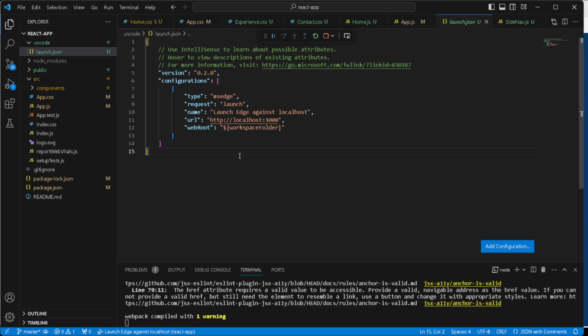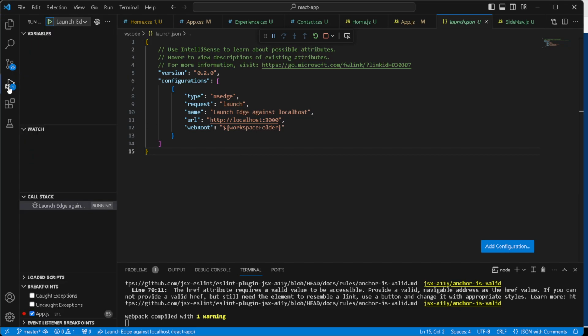So if you want to create a launch.json file to enable the debug configuration in your React project in the Visual Studio Code editor, you can click this run and debug button at the left hand side of the menu.